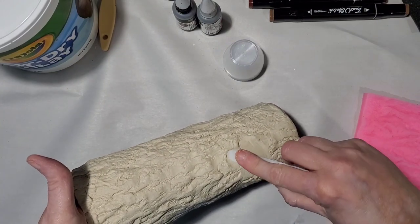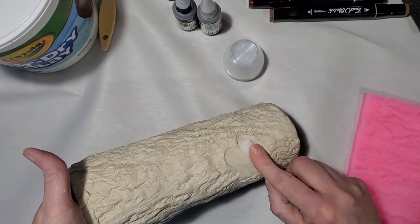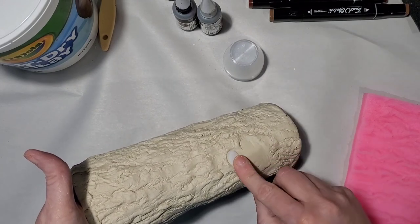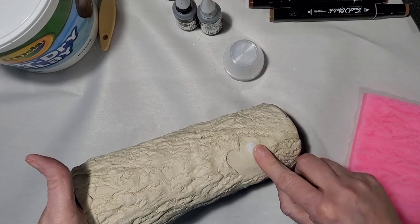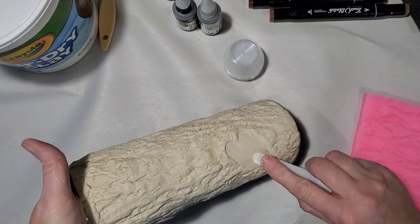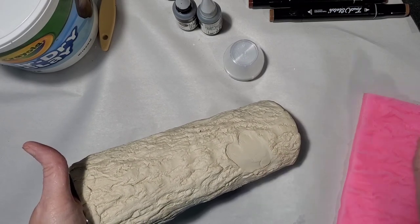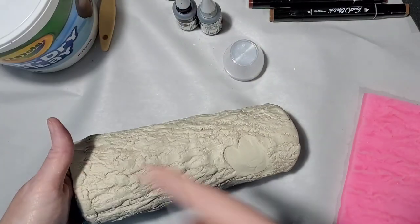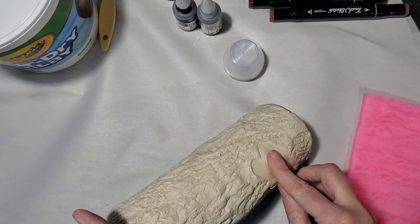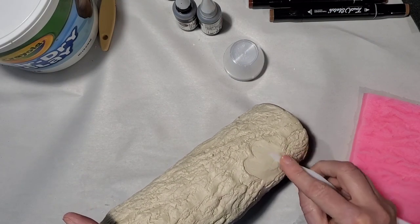Alright, and you just kind of make it look like someone carved into the wood. And you can put initials, whatever you want in there. So that's what we're going to try to do here, is just flatten it out just enough to where it looks like, but I want us to leave a little texture.